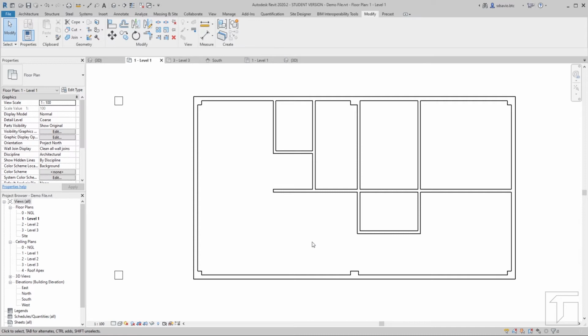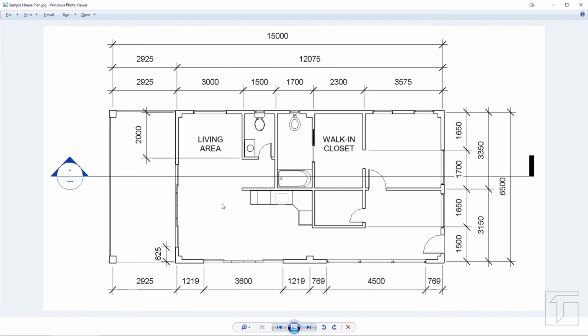So next, let us now draw the doors that we need. So let's go back to our guide here. So we have a couple of doors that we will need. So we have some sliding doors over to this area here, also here. Then we have some 600mm doors for the powder room as well as the bathroom here. Then we have some 800mm for the door for this room here as well as the back door. Then we have a pocket door over here and a wall opening.